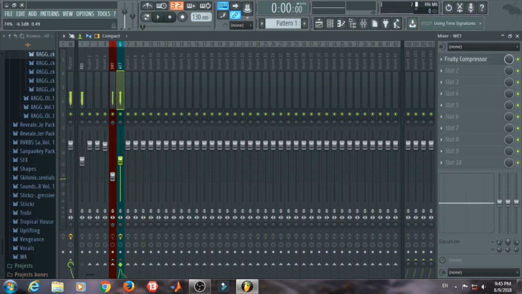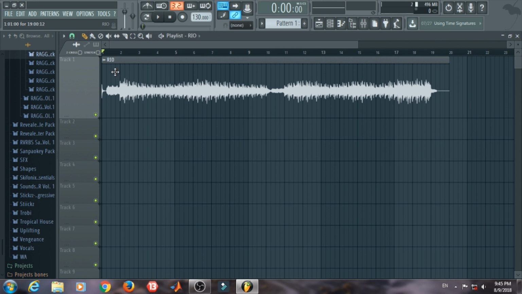I want the opposite, so I want more of the wet and less of the dry. So just adjust it accordingly as per your wish. So that's what a parallel compressor or parallel compression means.